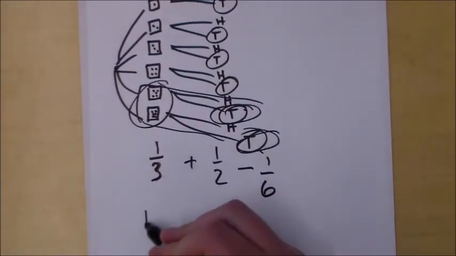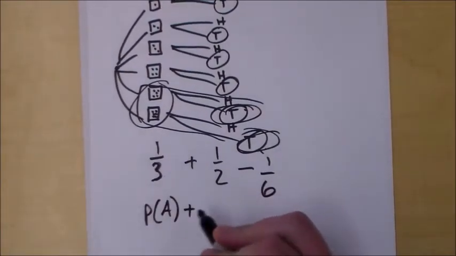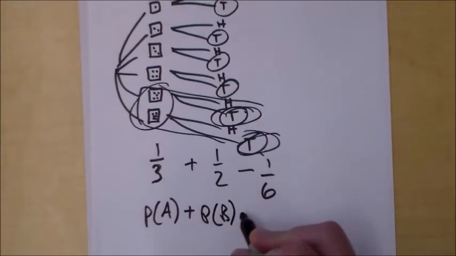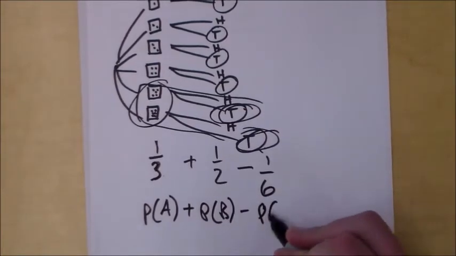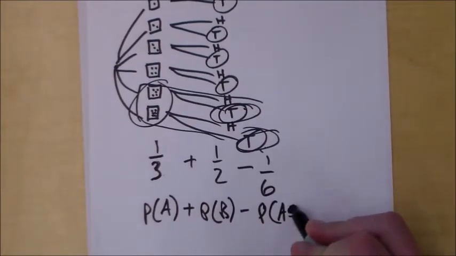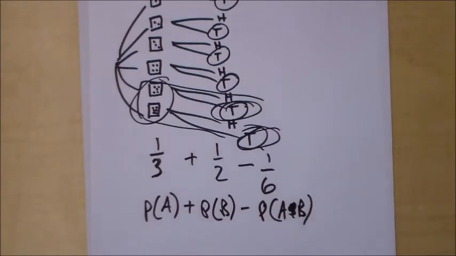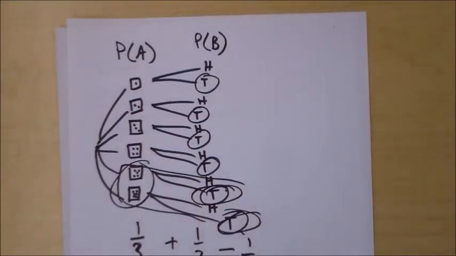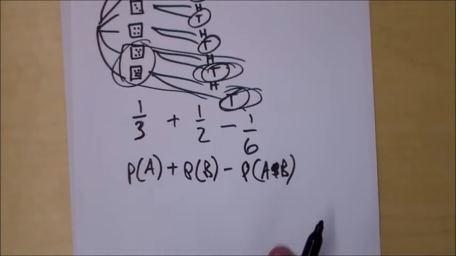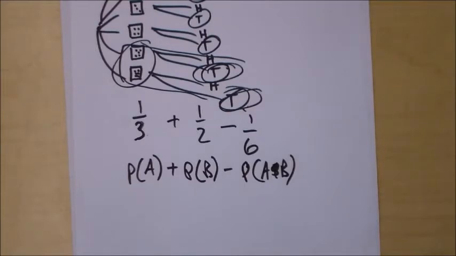We have the probability of A plus the probability of B, but we have to back out the probability of A and B happening together. And what does it look like? Because otherwise we would have double counting. So just, if you don't trust me with the diagram, and how could you not trust that? But if you don't trust me, just go with me and it'll be clear by the end of this video lesson, I promise.